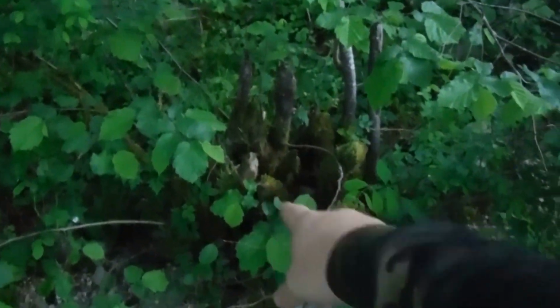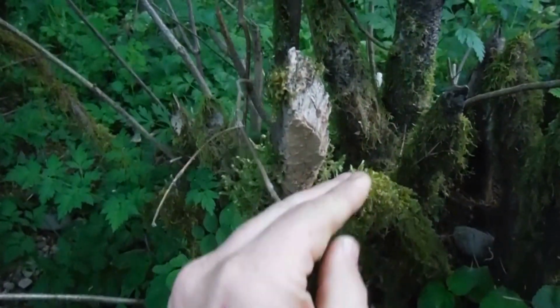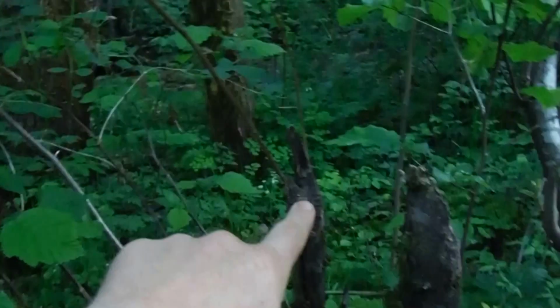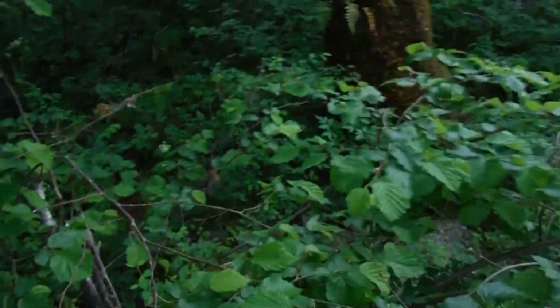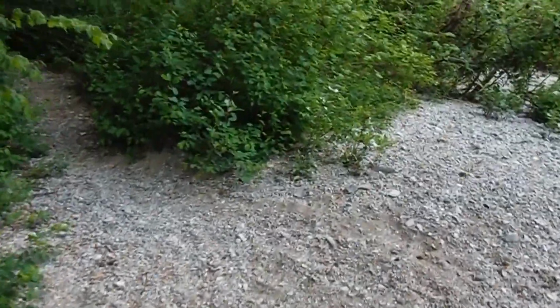This is all hazel here that has been actually chewed off by a beaver. You see how that's all cleaved off there, with these horizontal lines to it? A beaver came here and harvested all this hazel some years ago, and then it grows back in these nice shoots. And if it was done a little bit more methodically by a person, the shoots come back perfectly straight and long, and hazel's a really strong, flexible material. So it's as good a basket weaving material as there is out there.